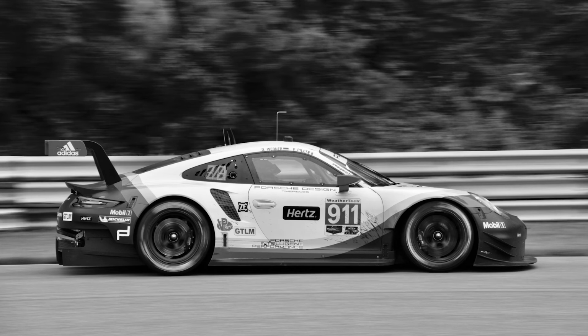But then Dominic Kramer crashed the car off of a restart, and that caused another safety car period, which leads us into GT Pro. So that safety car period actually kind of was the nail in the coffin for the race, because GT Pro was actually very well balanced on BOP.